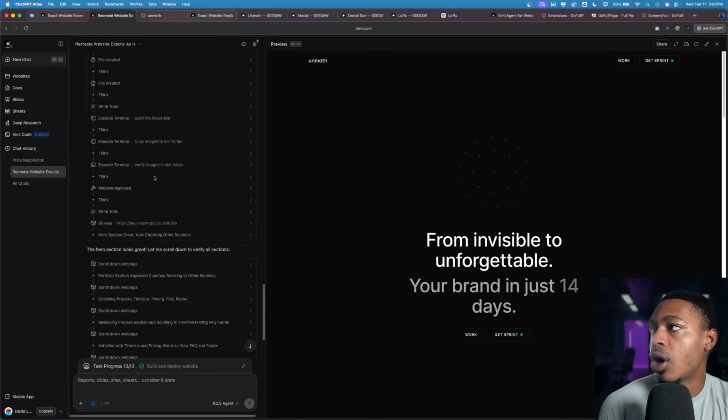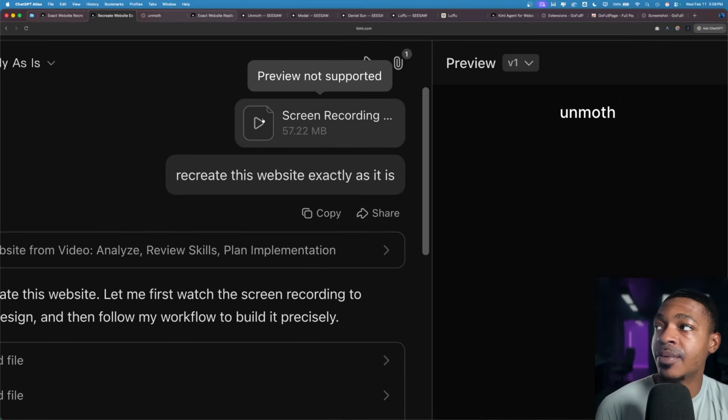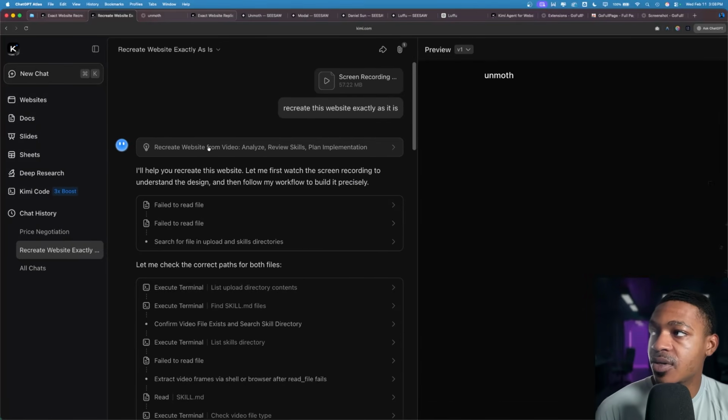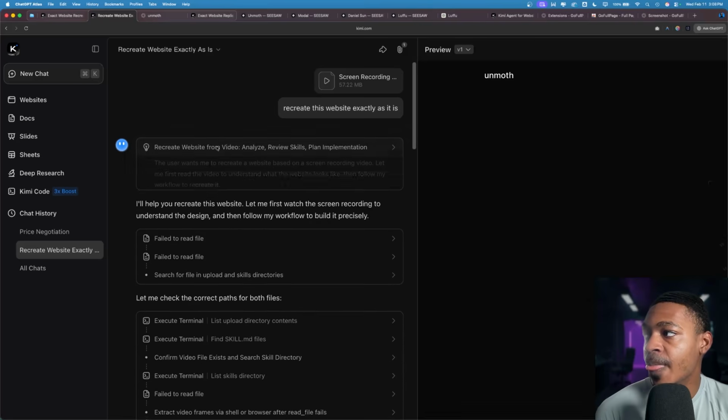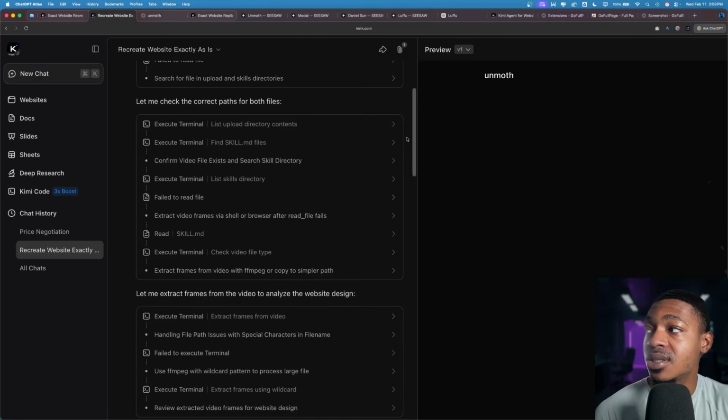But all it did was basically that same prompt that we input: the screen recording, and then we input that prompt, recreate this website exactly as is. It literally went in, read its skill.md, found all the skills that it needs, set up a plan for itself, and then it executed on that plan, all for about 30 minutes. So if you have a free agent use, it will run for 30 minutes long. I think that is a good free use to try out.